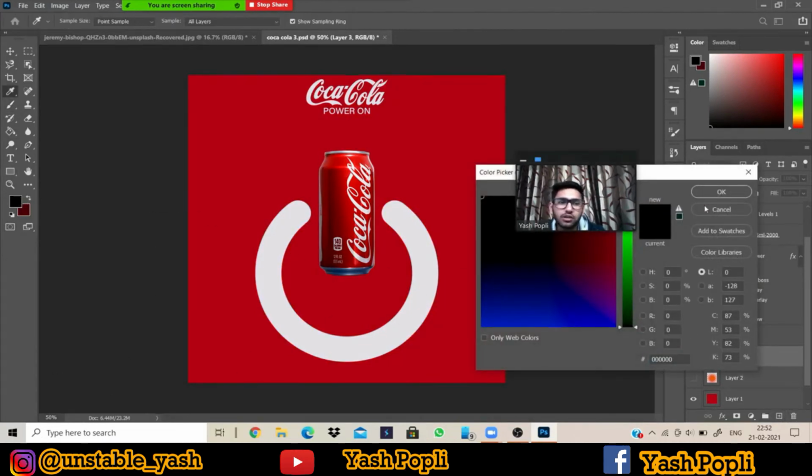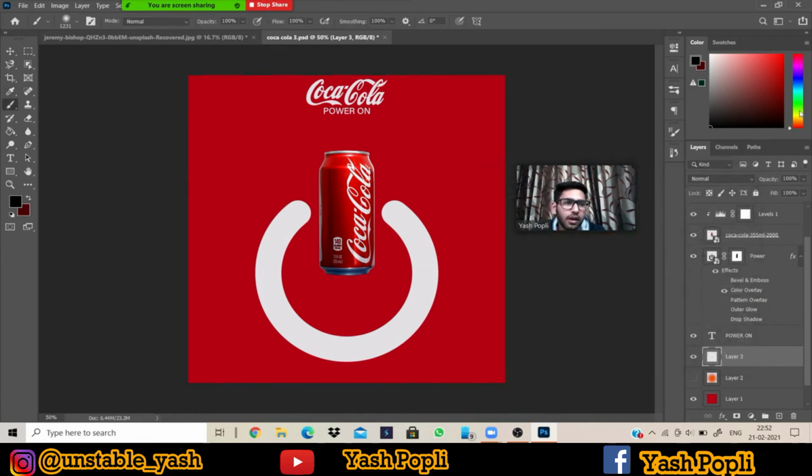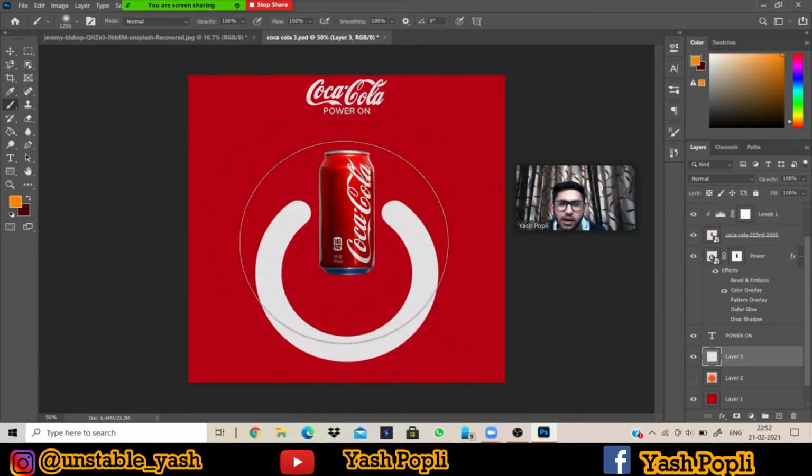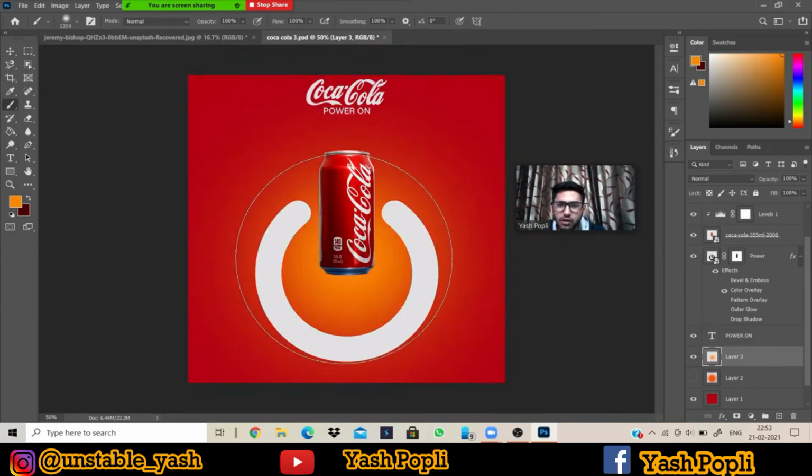And I just took a color from here. I did not take red, but I wanted a lighter shade, so I picked orange. Okay, so pick somewhere according to this color. I picked this one and just added this thing. And for now, this is looking very weird.